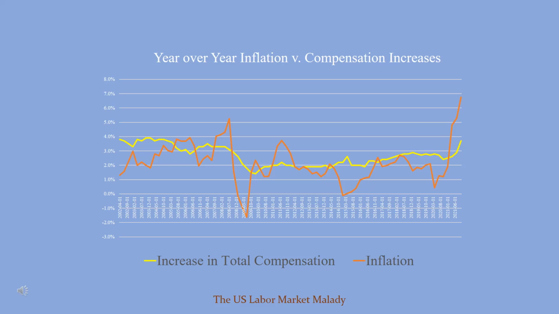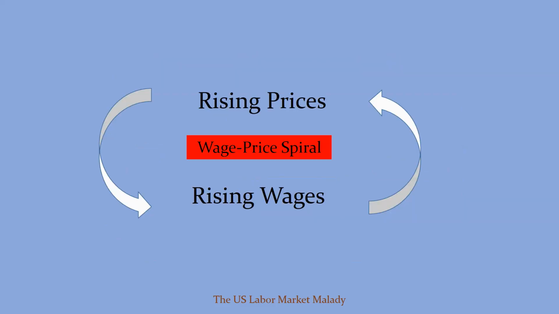Presently, both prices and wages are growing. When this happens over a long period of time, we get into a wage-price spiral, a nasty feedback loop as wages rise to compensate for rising prices and prices rise to compensate for rising wages. It is tempting to control prices so that wages can keep up. It has been tried in the past and did more damage than good, because the control of prices is merely treating a symptom and not a cause.